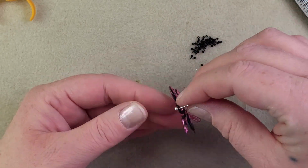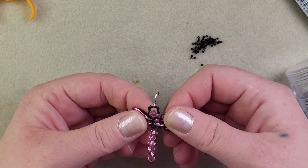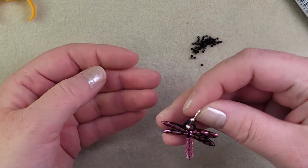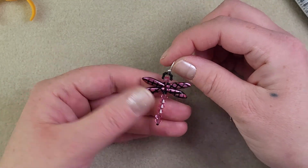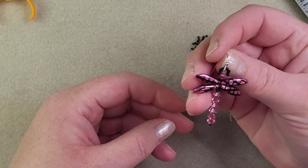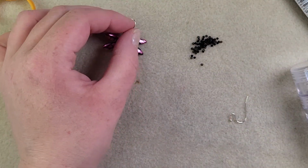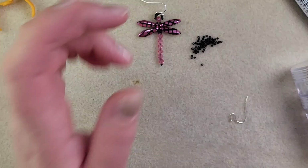And he's not floppy. That was the thing. I was like, why are these dragonflies floppy? I don't want floppy dragonflies. So this one actually turned out really good. So I'm going to make the other side so I can make this pair. I won't make you watch me do that, but I'll show you at the end what the pair looks like.